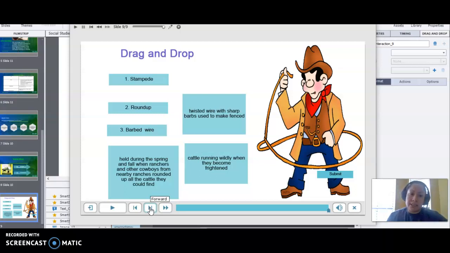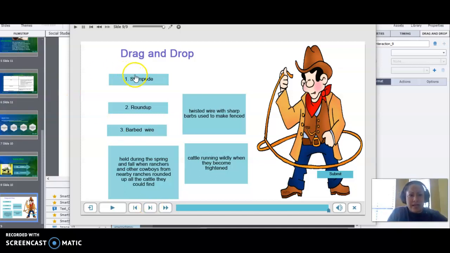It's hands-on. They get to drag and drop the words that match the definitions, and then if they get it wrong, they're able to go back and try it again, and that kind of motivates them to learn the information. So I just did it here on this slide because it took me a while to figure it out and get everything to work out just right.